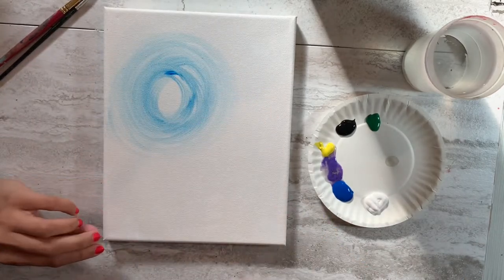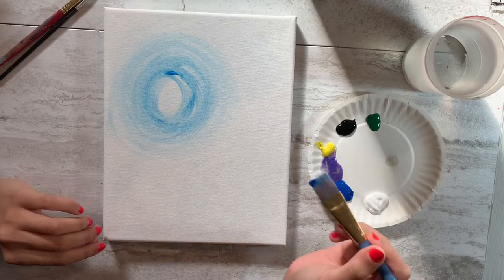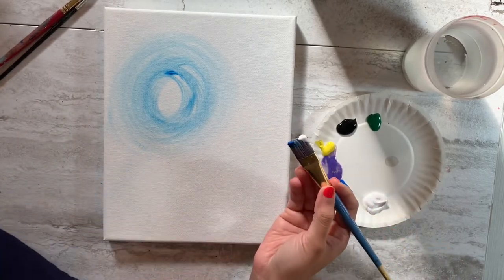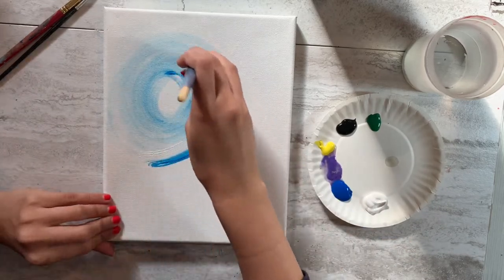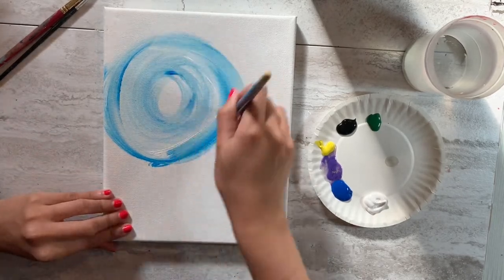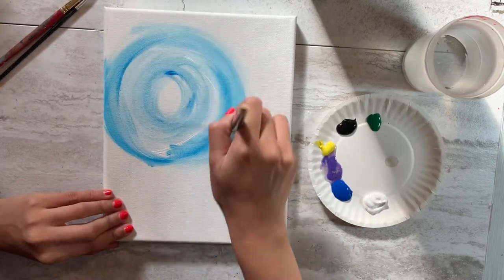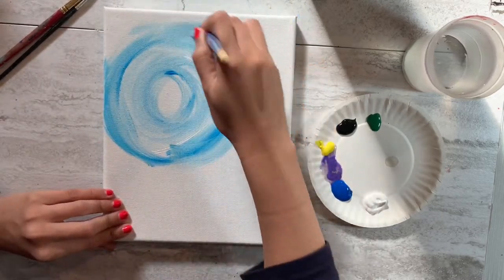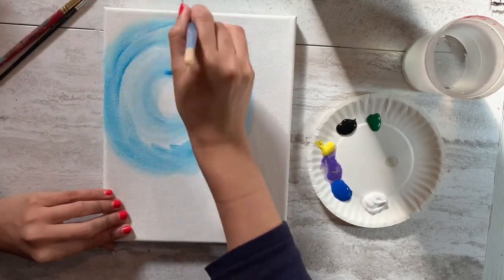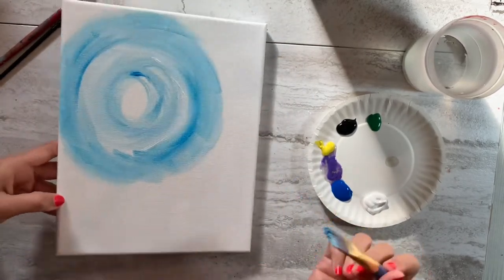Okay, I'm just gonna keep taking a little bit more paint. And this time I'm also gonna take some white, so a little bit of blue and a little bit of white on the other side of my brush. Now I'm gonna do the same thing around this circle, and keep making my circle bigger and bigger. If you feel like it's hard to go in a circular motion like this, you can also just work in a smaller area and work your way around very slowly. If you are painting on a canvas, you can also paint the sides, the edges, if you like.